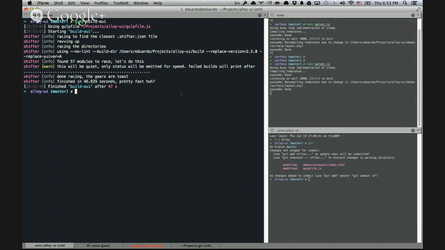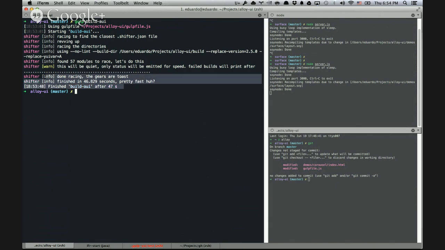So we ended up writing a prototype of a different builder project, which is compatible with Shifter. Its backward compatibility is good, so you can build YUI or Alloy with it, and it uses the modules that are more efficient. For example, I built AlloyUI here in 47 seconds. So why 47 seconds?